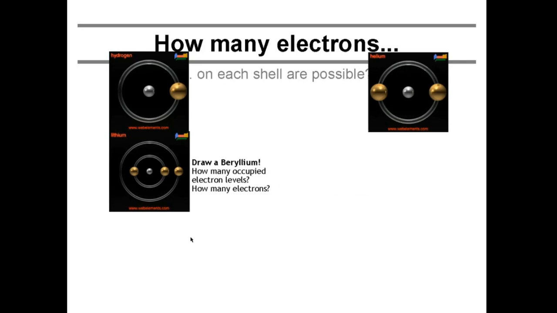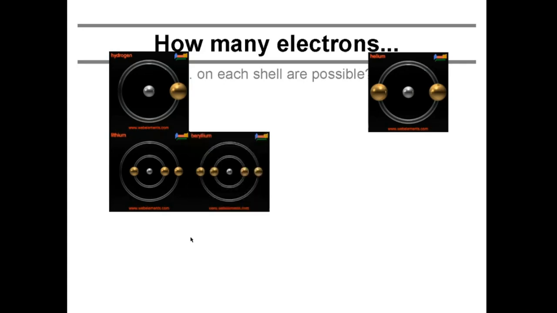So 2 major electron shells, and it has 2 and 1 out there. It's in the second period. All right, I want to add to this one. Let's draw beryllium. We draw beryllium as an atomic number of 4, and you can see what happens. In the first shell, there are 2. And in the next shell, there are now also 2. So it gives us a total of 4. Now let's wander through this period to the right side a little bit. I'm not going to draw each and every one of them, but we're moseying along to the right side. We're going to get closer to the edge, to the end of the periodic table.